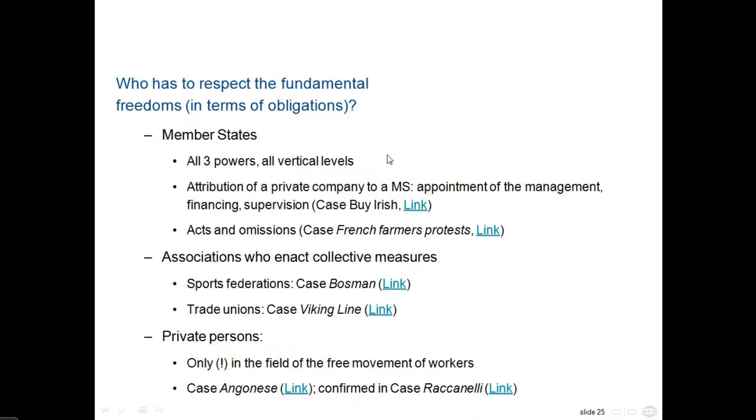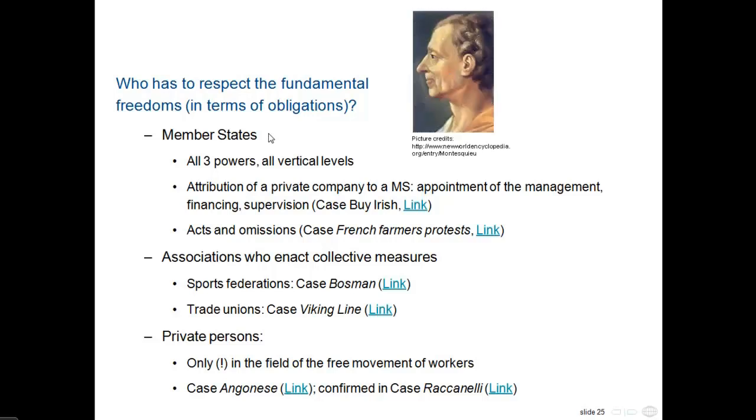So what falls under the term of a member state? To make a long story short, this term is understood in a very broad sense. From a horizontal perspective, talking about Montesquieu's separation of powers into the legislative, the executive, and the judiciary power, not only legal provisions, but also court and administrative decisions can be challenged in the light of the fundamental freedoms. From a vertical perspective, not only the federal and the local level, but even municipalities are bound by the fundamental freedoms. It should be noted very briefly that member states also can infringe the fundamental freedoms when not acting, by omission, and when they use an apparent private company on which they have a certain influence.